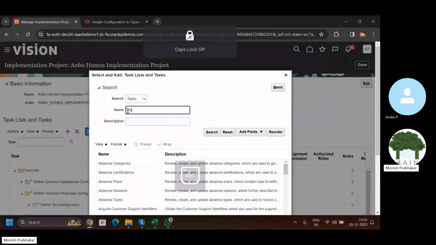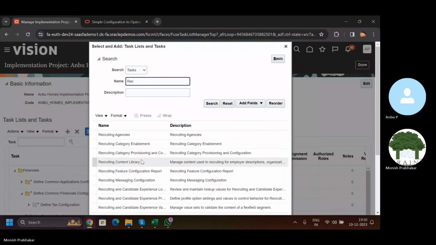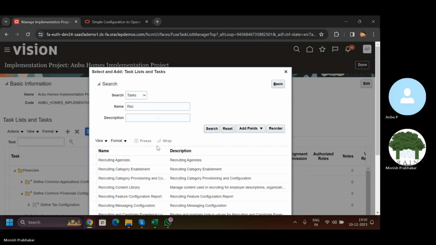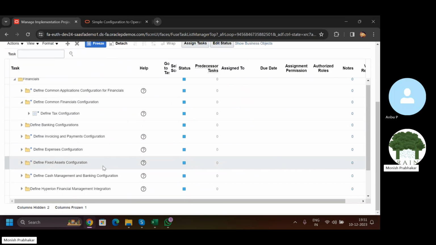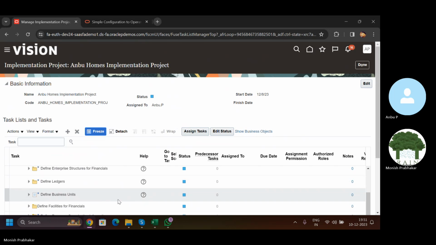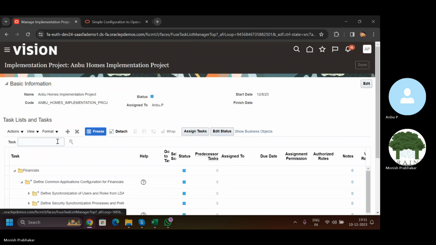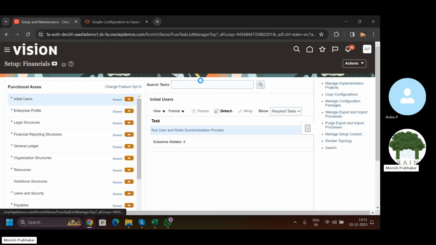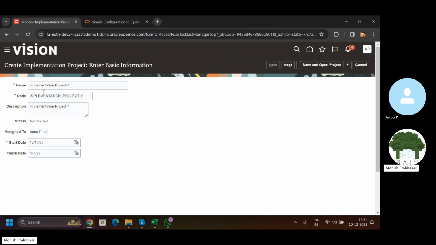So what was the task name? Receivable configuration, right? I will create one and we'll see what is the difference.